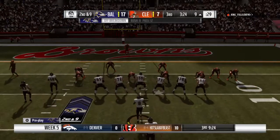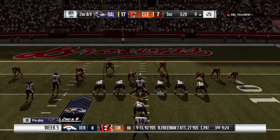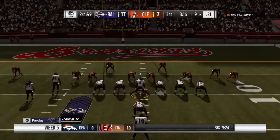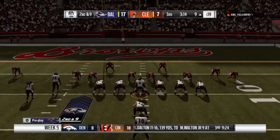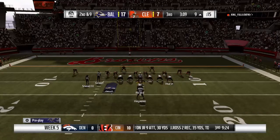Now, is that one where, as the receiver, you go to your quarterback and say, why'd you even throw that? Yeah, I think you do, and I think you wonder what type of route you're going to send me on where only 1 yard's going to be the result. If I'm going to go in there and take contact, let's go ahead and get something out of it, not just 1 yard.